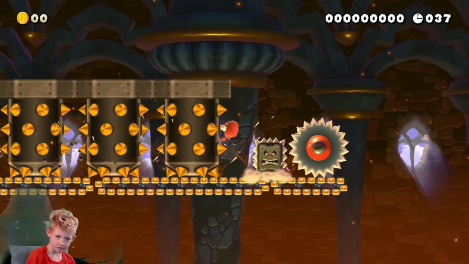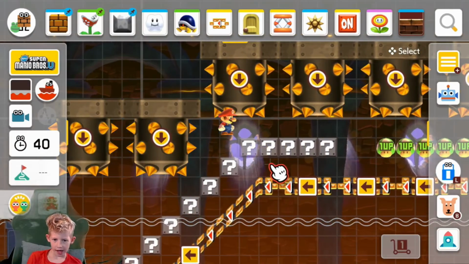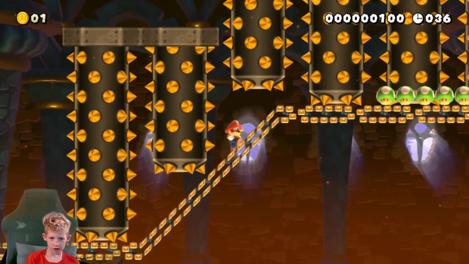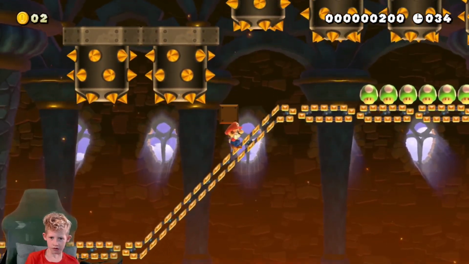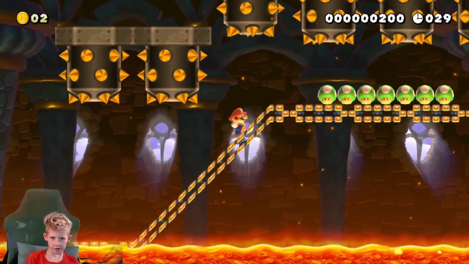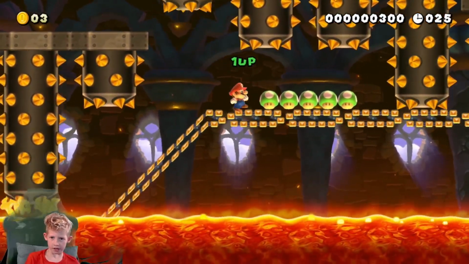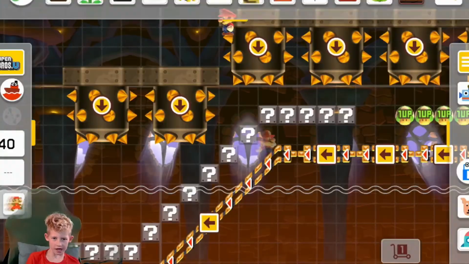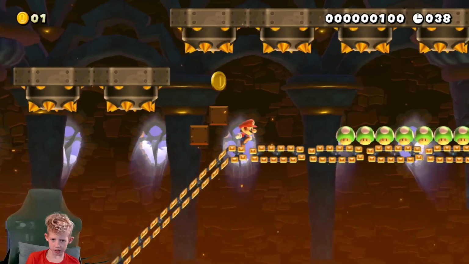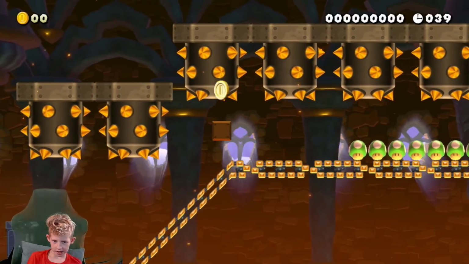Oh, no. Or you could do it the cheese way. Get up to here. But you don't go like that. Oh, no. Okay, good. You get up to here, then you have to go like, yeah. Too late. Let's try that again. Get up here and you get up there like this.